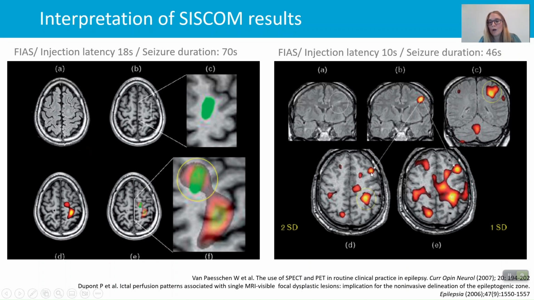And if you don't know the results or the conclusion from the MRI or the semiology or the EEG, there is no way you can interpret this image. Also, if you lower the threshold to, for example, 1 standard deviation, you actually see that these different blobs of hyperperfusion are actually one network, or one propagation network. So here the hypothesis, based on the multimodal imaging and the integration of all the clinical information, was that this was the true ictal onset zone. Patient had surgery and was rendered seizure-free.